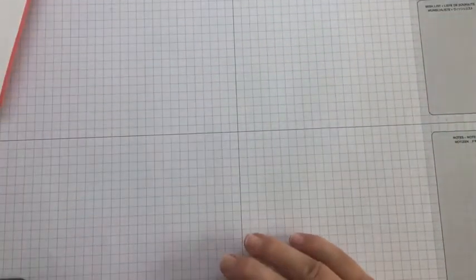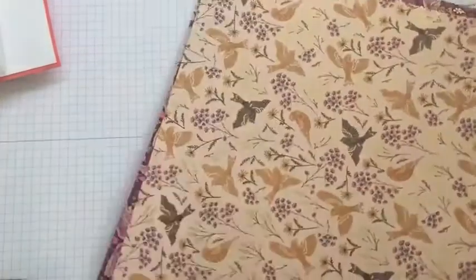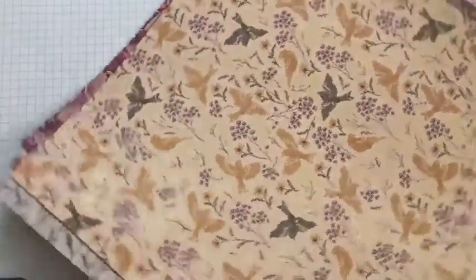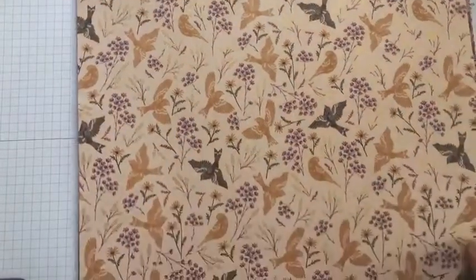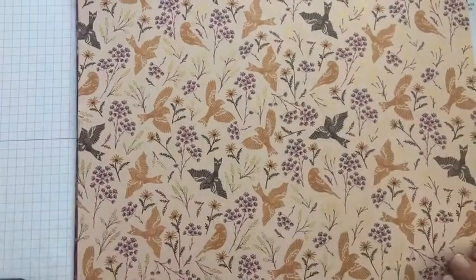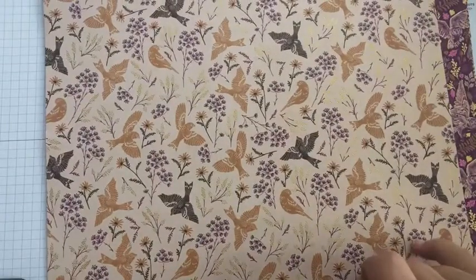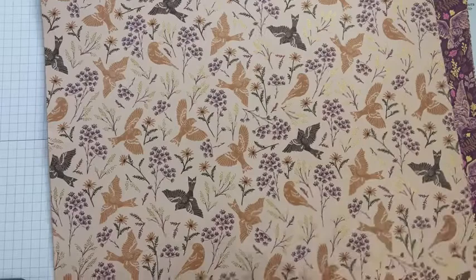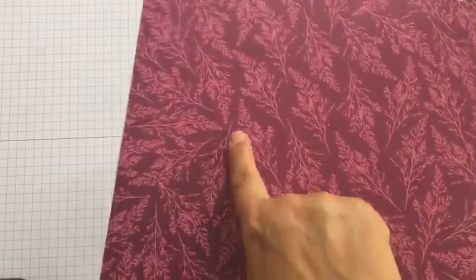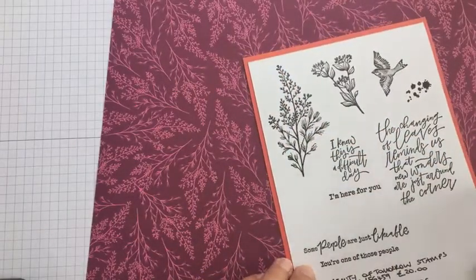And the paper I did actually show you on Tuesday when I was going through my favourite things, so I'm only going to go through it quite quickly now. I know lots of you saw that session either live or on the recording, but the paper is absolutely gorgeous. So this is called, let me get the right name, is it Blackberry Beauty paper? Yeah, Blackberry Beauty paper it's called. It's a specialty paper, so it's got gold foiling on it, absolutely beautiful. So you've got the little bird here, and some of the birds you can cut out with the die, which is nice. On the reverse of that, you've got this beautiful pattern. So this image here is the same as the stamped image. It's just a slightly different scale, but it coordinates perfectly.